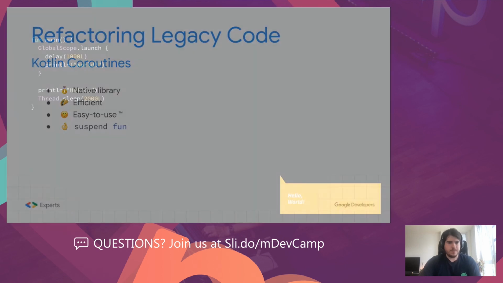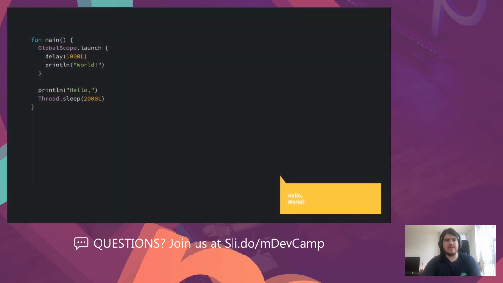So coming back to our example, let's say we have to refactor this. We have some blocking code, or some synchronous code calling from some legacy operations, and we want to move this to a new function so we can test that function in isolation and not have to worry about how the rest of the system operates.